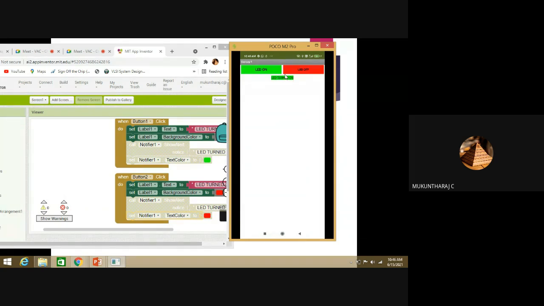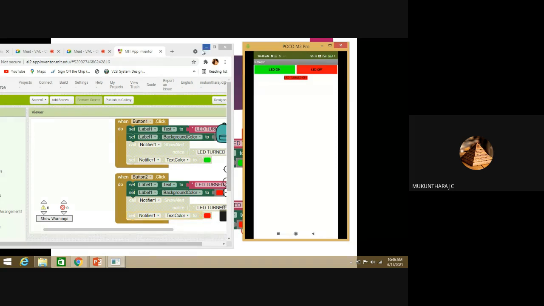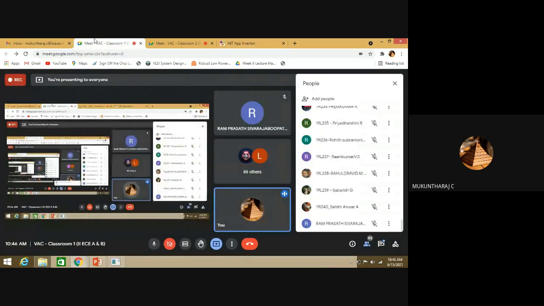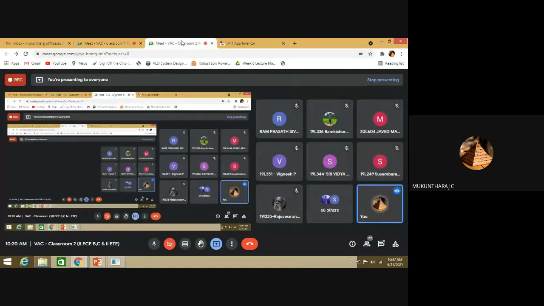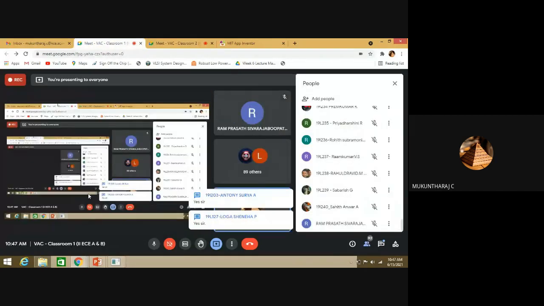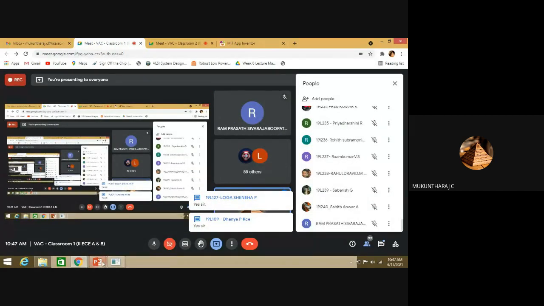Okay, so if I press LED off, it is going to show me LED turned off, as we discussed earlier. Okay, is that clear? Yes, is that clear? Yes. Okay. So right, everything clear, right?